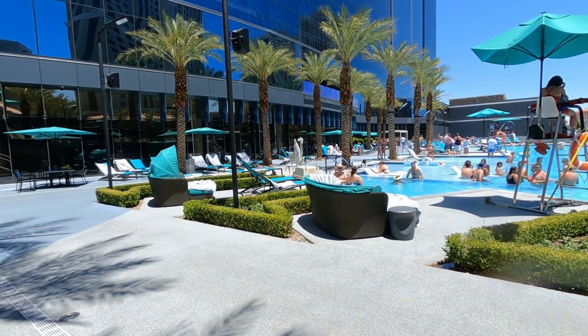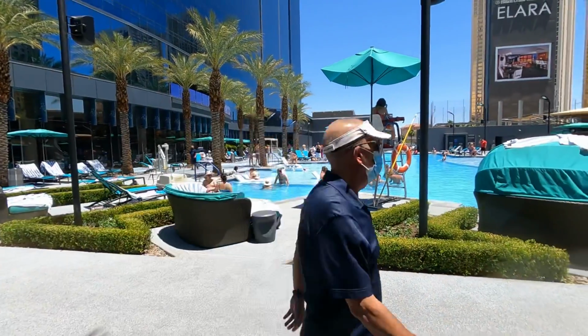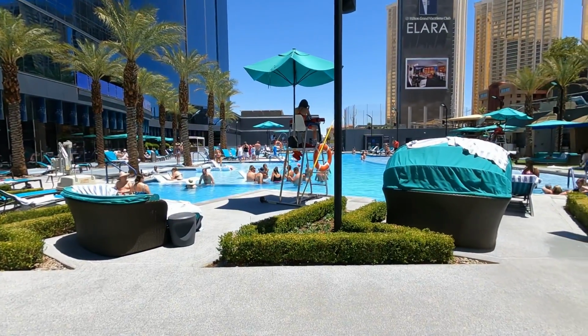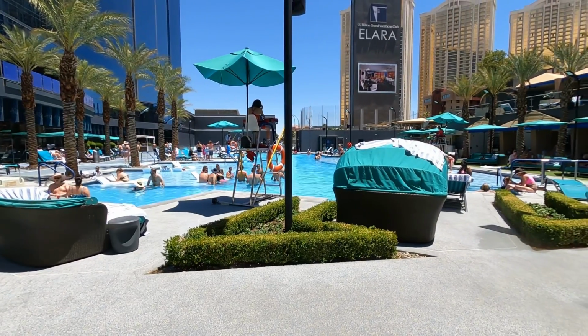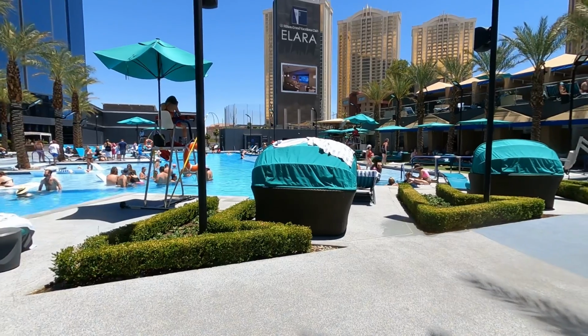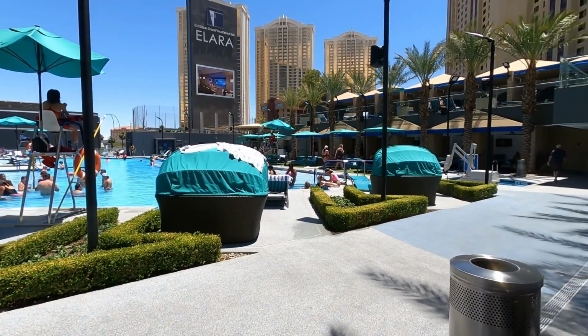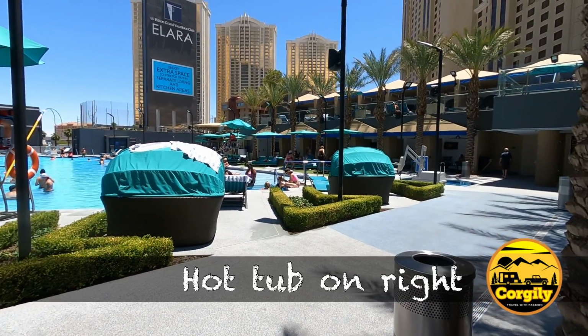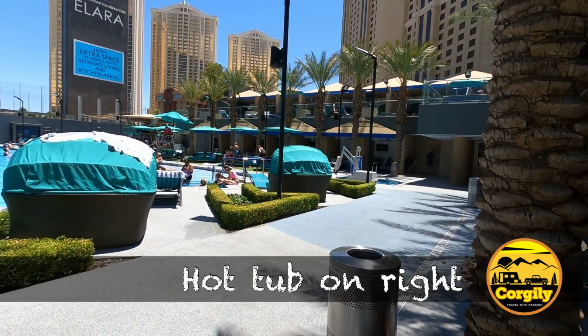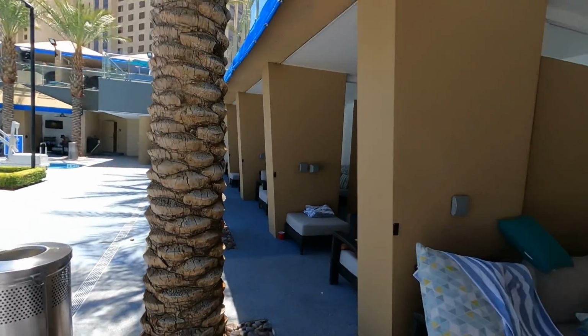So this is a view closer to the cabanas. These little couch things, you have to reserve, and you pay a little extra to get them. And I think you also get the 2 chairs in front of them. But if you want to be cheap and you don't want to pay for a cabana, you can just get the regular chairs that are positioned out there. The ones on the far left side that are next to the hotel itself have a little bit of shade. And then the rest of them are pretty much always in the sun.